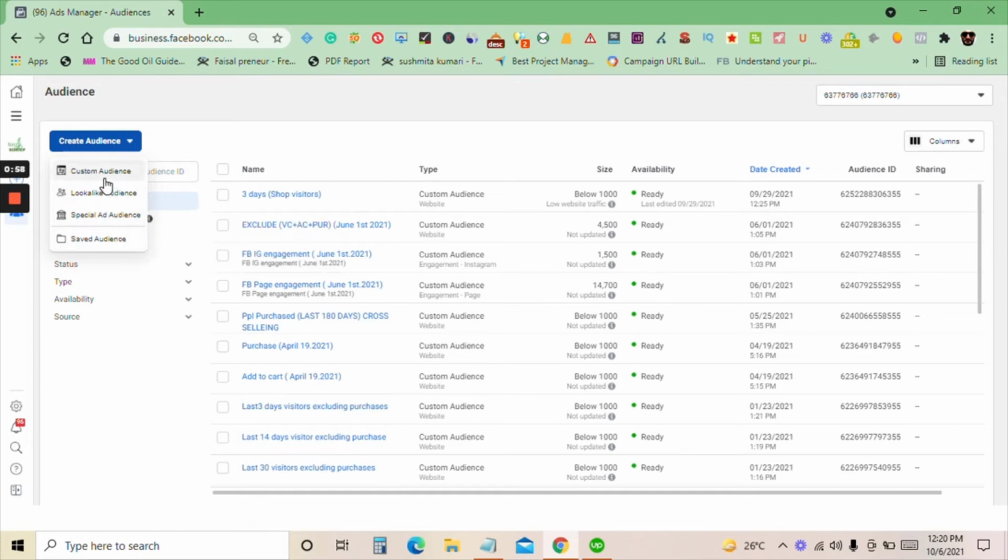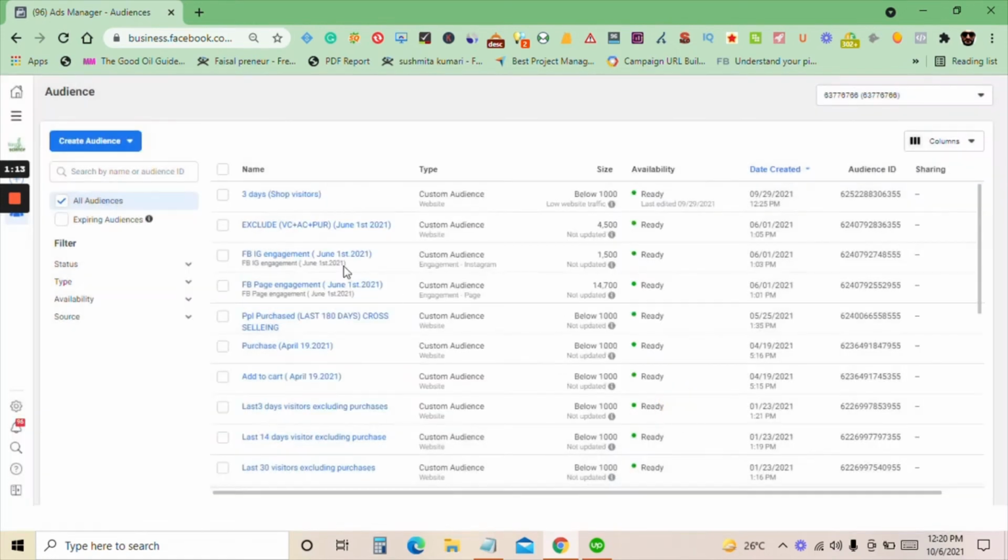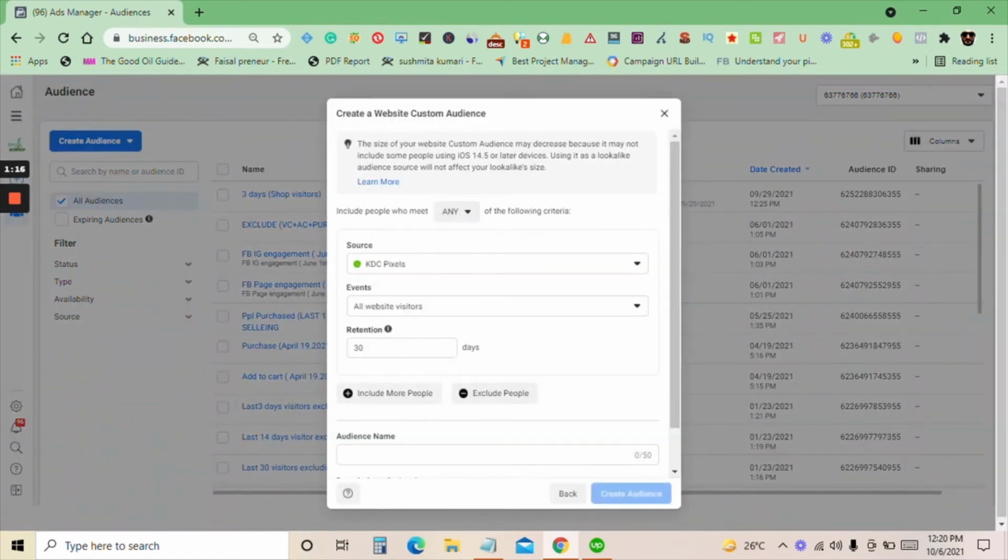So you will click on the custom audience, and then there are different sources which you can use as your audience. And in my case, we're going to click on the website visitor, as we're going to target the homepage visitors.